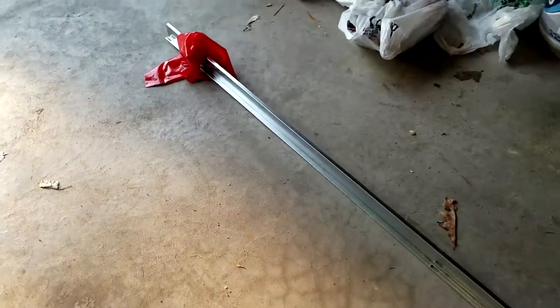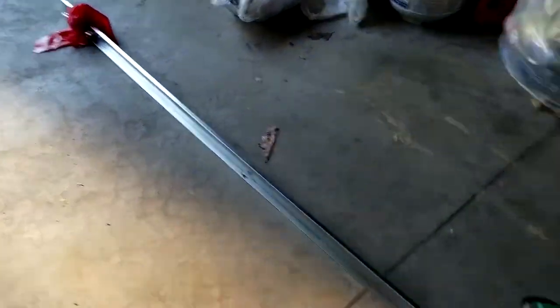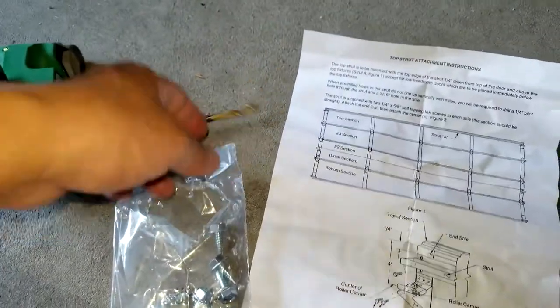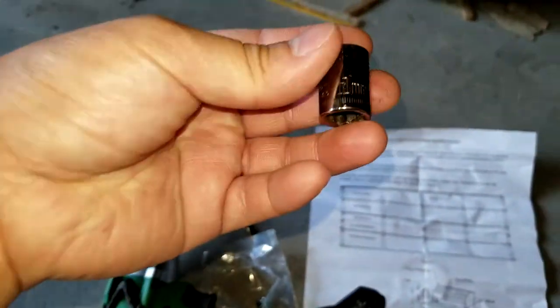So I got this support brace from Menards. Okay, so it ran me a total of $16, so it wasn't too bad. It came with instructions, and then it gave you some screws. So you need a drill bit, a drill, and an 11 millimeter socket.